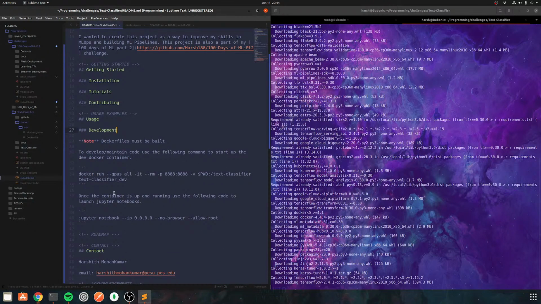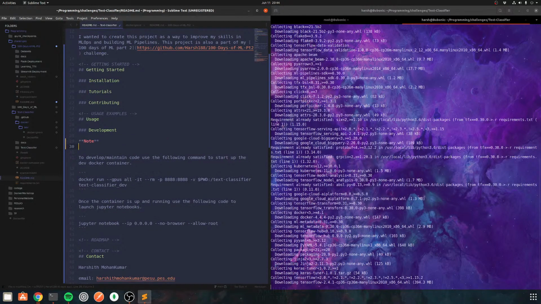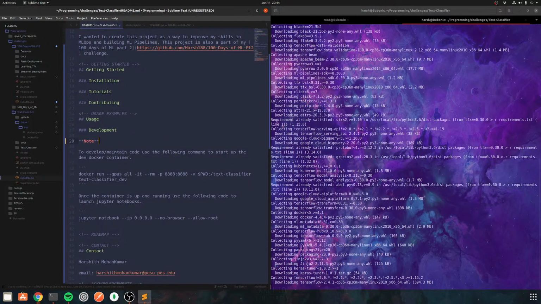So for development, to run the Docker container, the command to start up the Docker dev. Docker files must be built. So let me add the note here first.